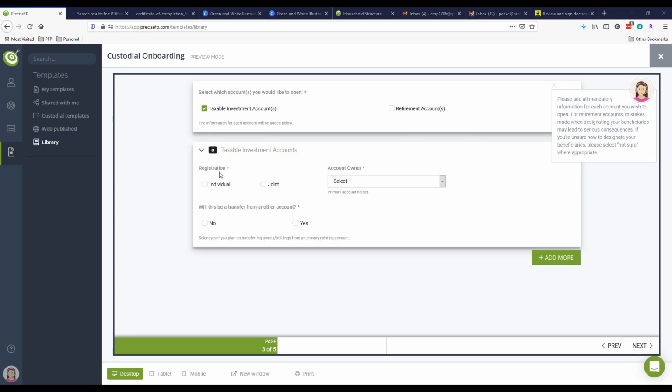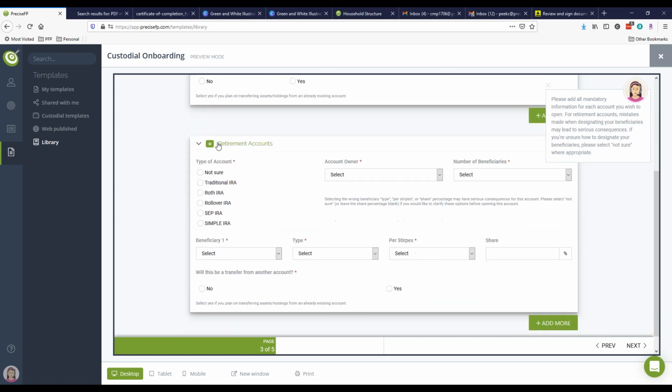As you can see here, as I'm going along, if we're doing retirement accounts, we ask them what type of accounts they want to do. This is what I would use to send out to folks to gauge what type of accounts they are wanting to open. And that tells you what type of paperwork you need to prepare for them. There isn't a way to set it up to have forms be conditional based on the type of accounts they're wanting to open. I get what you're asking, I do, but that's not something that can be done.